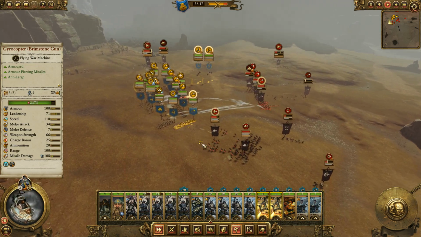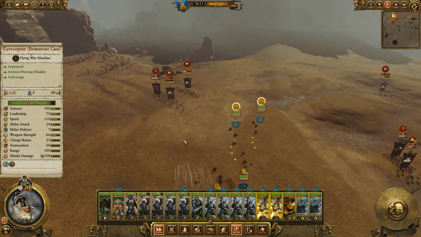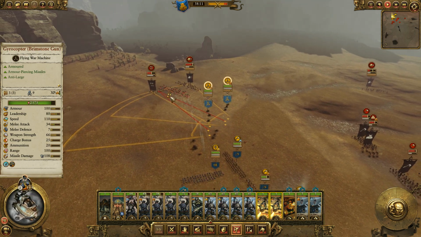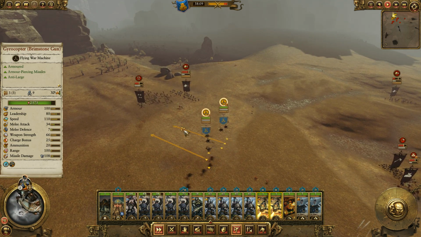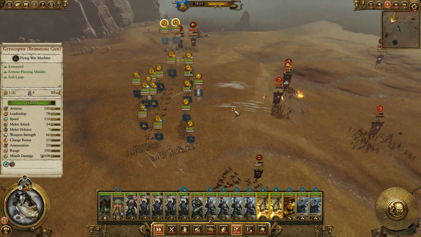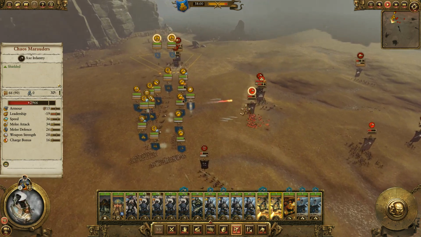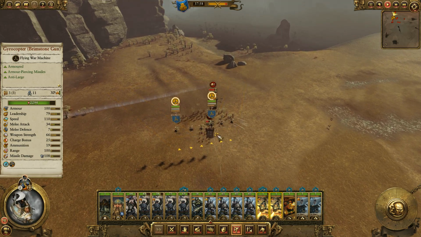Okay, let's see. How are things going? Things are going okay. I've got my quarrelers facing out here. I'm gonna actually attack those Chaos Warhounds. Just attack these units in general. Flame cannons have opened fire, so serious damage is being done to the Chaos forces all over the place. Most of their forces are already wavering.